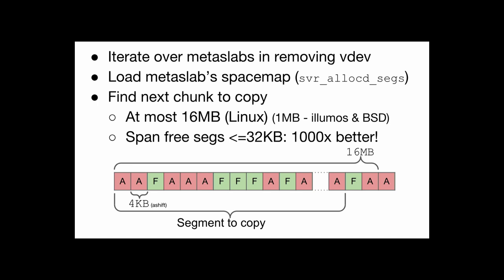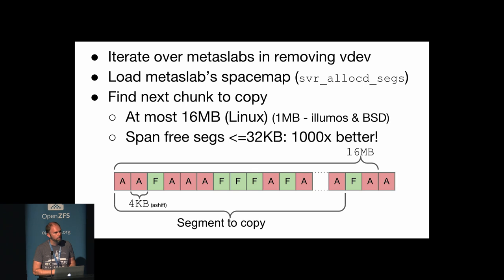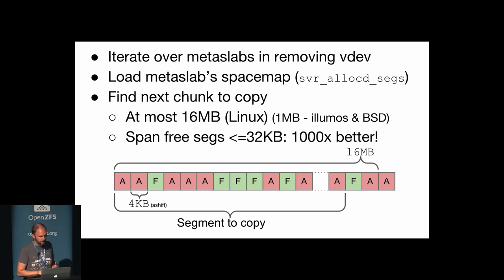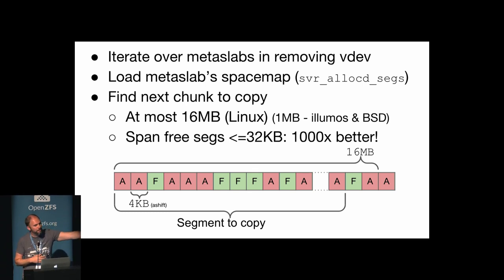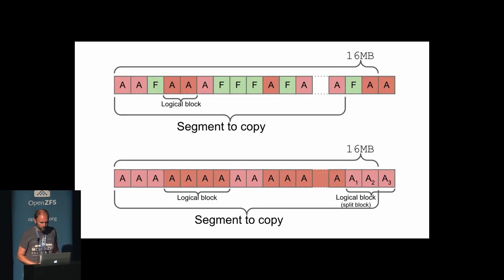We could say, well, we know what's allocated and freed, so sure, allocate the big chunk, but just do the reads for what's actually allocated and just do the writes for what's actually allocated. But that actually tends to result in worse performance, because making the disk skip over little bits results in worse performance. That's one reason. The other reason is just having a lot more ZIOs to deal with at the software level. It has overheads. And actually at the vdev queue layer, we're already aggregating reads across spans of up to 32K. So I could have issued a whole bunch of reads for each little allocated bit, but then the layer below me, the vdev queue layer, would have just said, oh, I noticed that you read things with a little gap there, let me just do one big read and then bcopy out the parts that you want, which would have just been a whole lot of work for nothing. So instead I did it all at this layer. Cool.